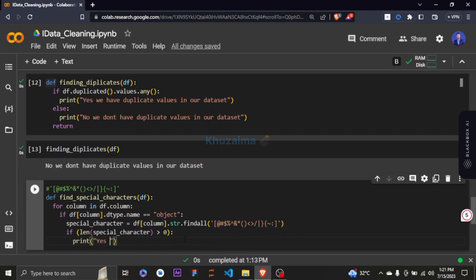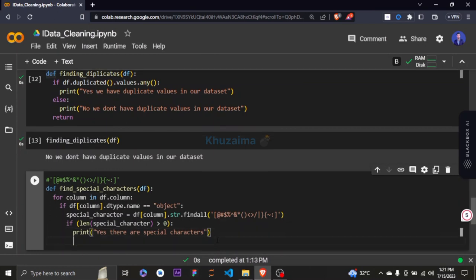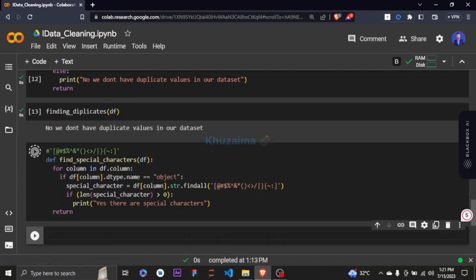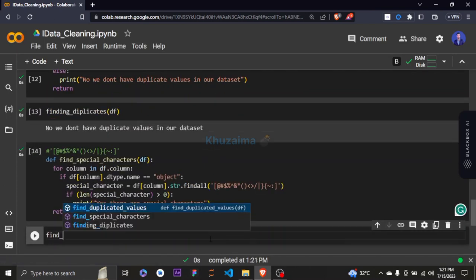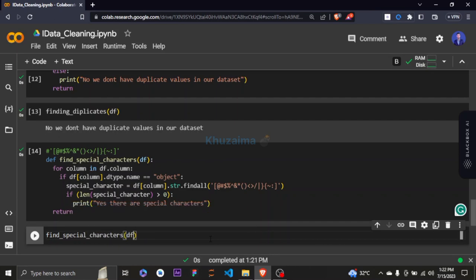We're saying yes, there are special characters. Okay, sorry, we don't have to write this here. And at last we simply return. Okay, so let's just run this. Let's call this function find special characters and pass our data frame.